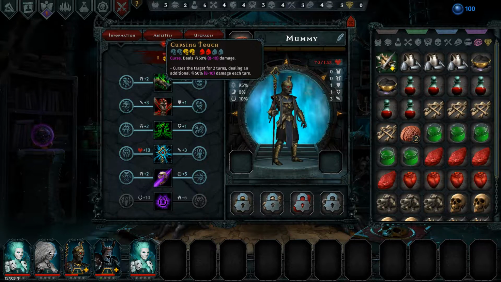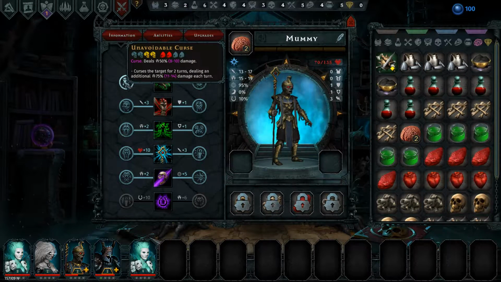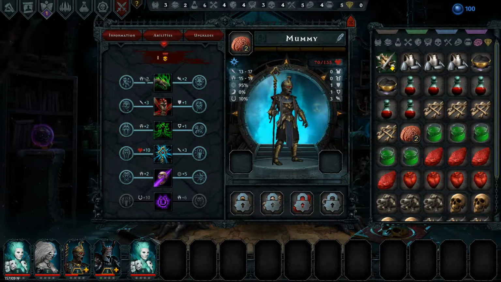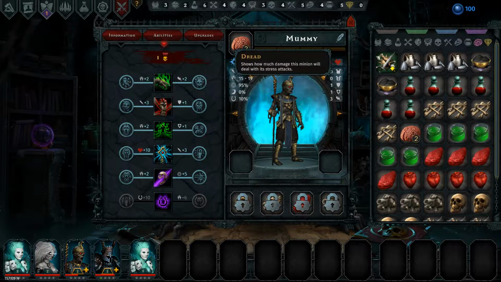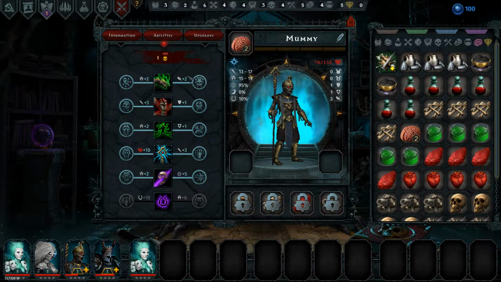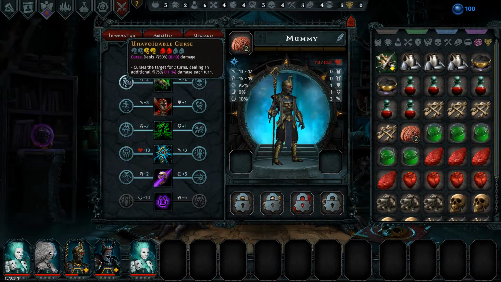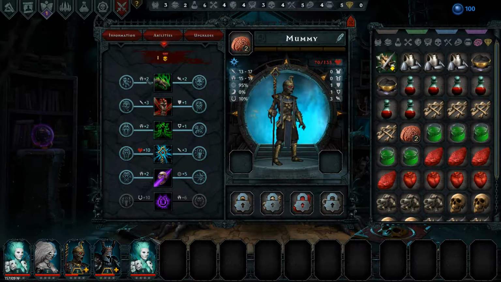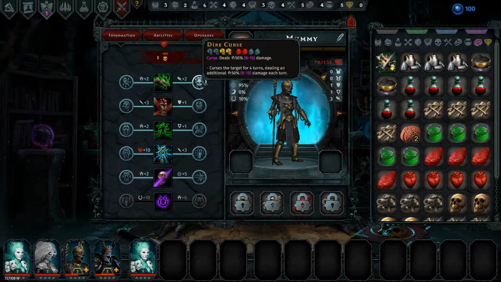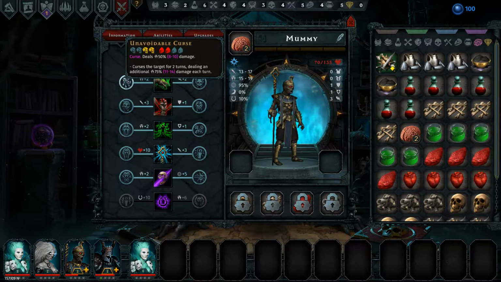Okay, let's see. Cursing touch. This looks promising. Avoidable curse. Unavoidable curse. That buffs up the secondary ticks by a little bit, but also it buffs the damage itself because it increases the base damage. And then the other one, it increases the duration to 4 turns and increases initiative. I don't really care about the initiative on the mummy. It would be nice to have the longer duration, but I think here this bonus is the difference maker. If it was here, I would gladly take the Dire Curse, but because it's on the other side, it's gonna be unavoidable curse. Get back to battle.